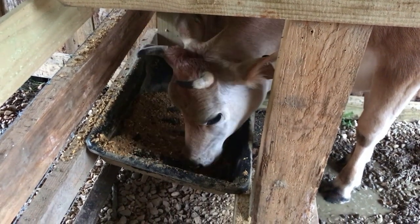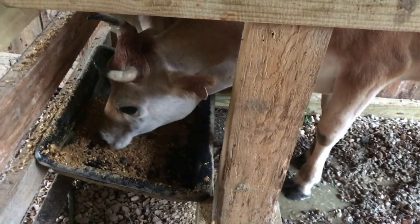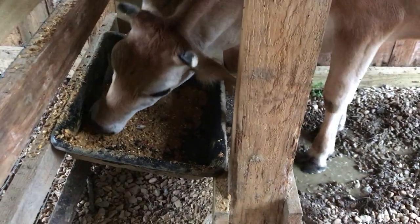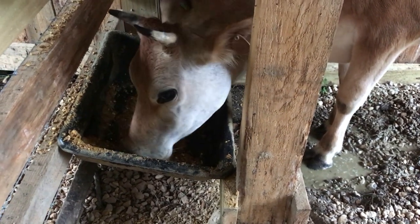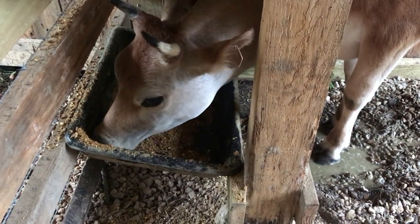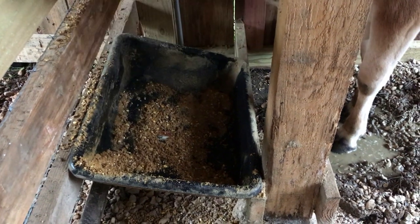She's actually eating a lot. It seems like she's wanting to eat more and more. So I'm hoping that she is bred. She's acted really good. She's put on a little weight in her belly too, so I hope that's a good sign. But anyway, she's doing good. I've been trying to just train her to this stanchion. It's the first day to actually get her in the stanchion. Now she's come in the barn and ate, but she's not come in the stanchion. So she's doing really good.